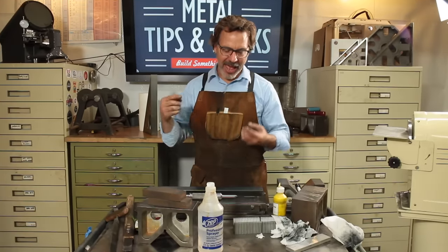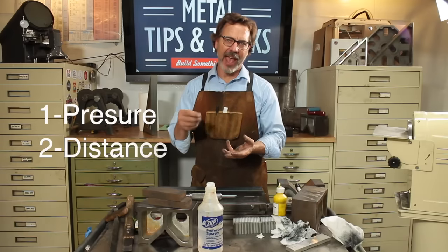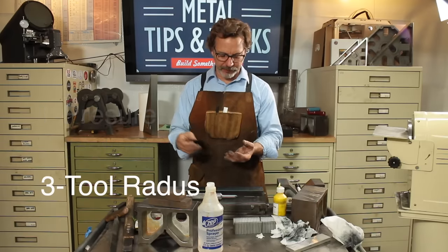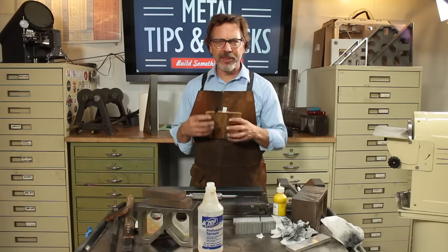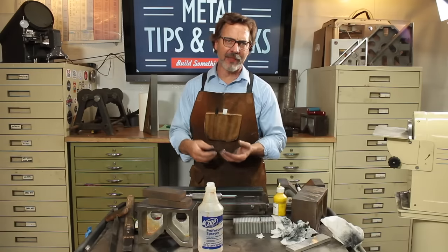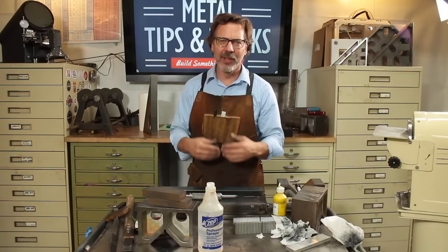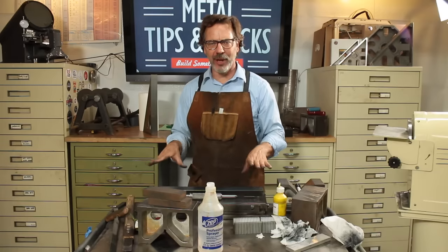So let's back up and talk about the three threes. Again, we talk about how do we control how we're scraping? Well, we do that with pressure, length of stroke, and also the shape of the cutter itself. Number two, we think about the inking, and there's three steps in the inking: a real thick coat, a thin coat, and then when you're really getting refined past 40 points, well, you get into actually doing no inking, and you just end up getting mirrored surfaces.